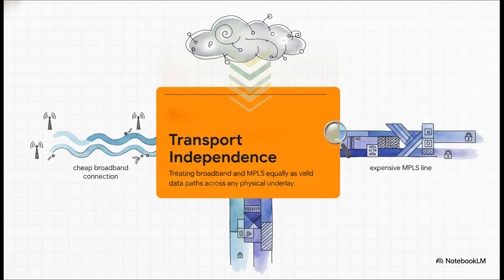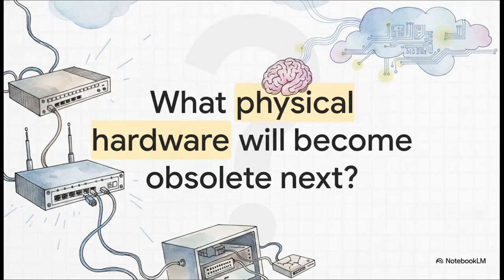So, as we wrap up this explainer on why SD-WAN has completely replaced traditional WAN, I want to leave you with a final thought. We've just seen how massive this paradigm shift of decoupling intelligence from hardware truly is, right? We literally took the brain out of the router and threw it into the cloud. So as networking continues to become entirely driven by this highly intelligent software, take a look around your server room. What piece of legacy physical hardware is destined to become obsolete next?